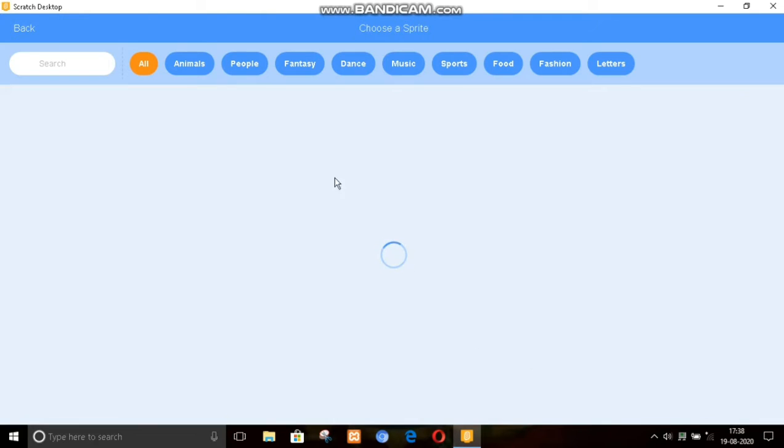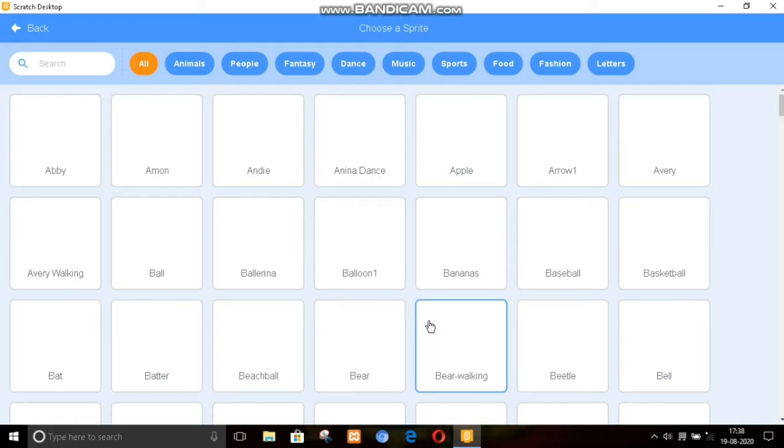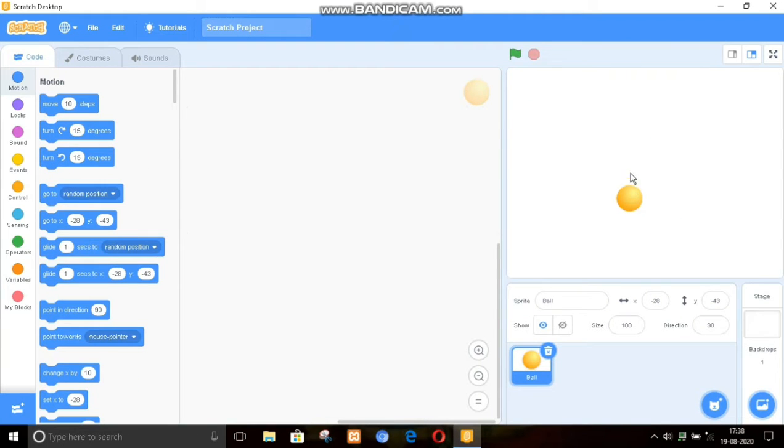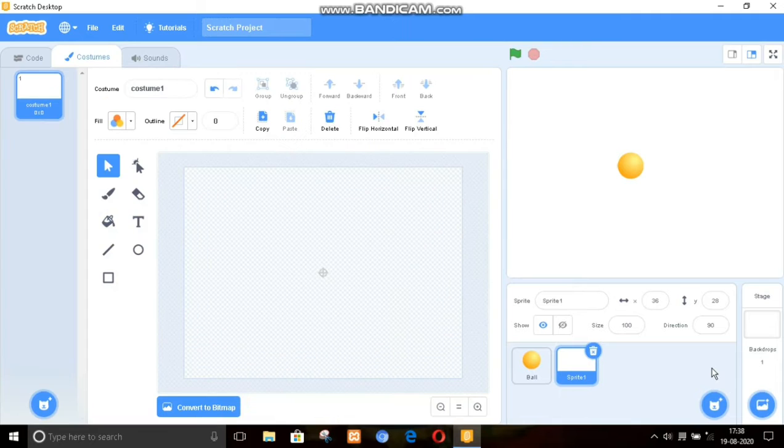So you have to search for an image of a ball. So add the image of the ball. As you can see, it is a ball. And now you have to add a rectangular slide here. For that you should customize it or paint it. I prefer it. You can choose any you want. So make a brush and make it.